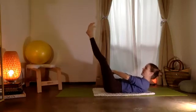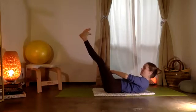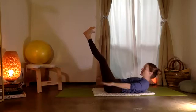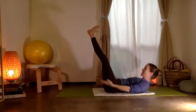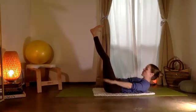Little pause. Hands to the inner thighs again. So if you can lower the legs a hair more, drive the belly deep. Lift your scapula up. Inhale, two, three, four, five. Exhale, two, three, four, five. Inhale, two, three, four, five. Exhale, two, three, four, five. Last time, two, three, four, five. Exhale, two, three, four, five.